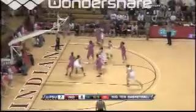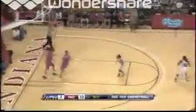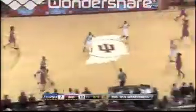Lindsay takes it into the lane. Jory Davis for 3, and the foul! Davis will head to the line for the 4-point opportunity. A terrific concentration by Jory Davis. She knows the contest is coming, but she's able to finish with a little bit of contact, and that's one of those situations where you've got to contest without fouling, but Jory Davis, a heck of a job of staying focused and knocking that down. So Davis will head to the line. 77% from the stripe on the year. She gets the 4-point play and has the Hoosiers off to a 12-7 lead here in the early going.